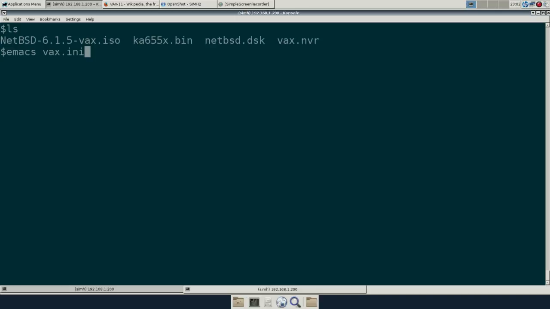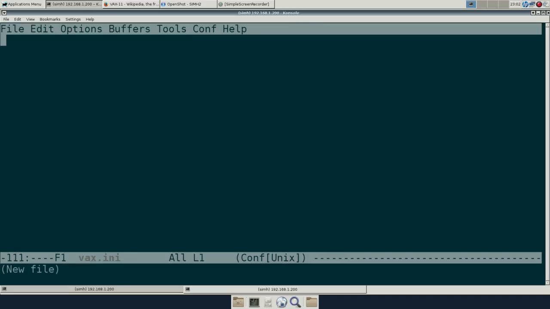As I said before, if you name the INI file the name of the simulator, it'll pick it up automatically. So we set our CPU for 256 megs, idle detection.